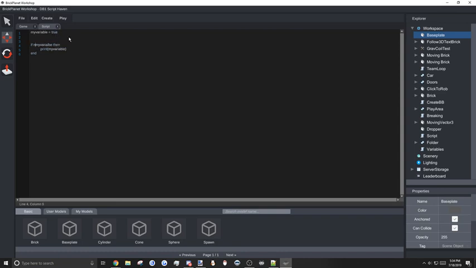If I added a not here, it will mean that is not true, so it is false. So if not my variable, or if not my variable equals true, then print variable. Completely spelled that incorrect.